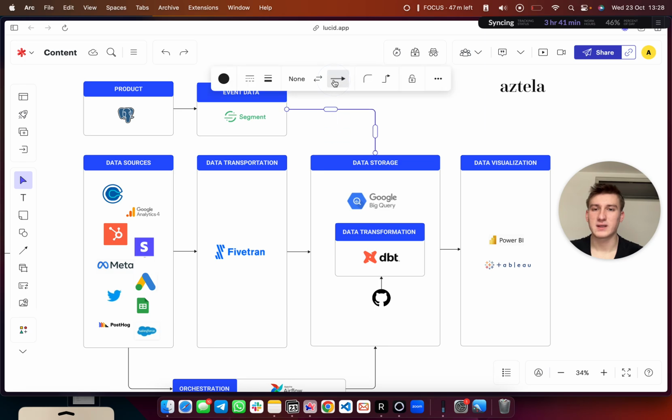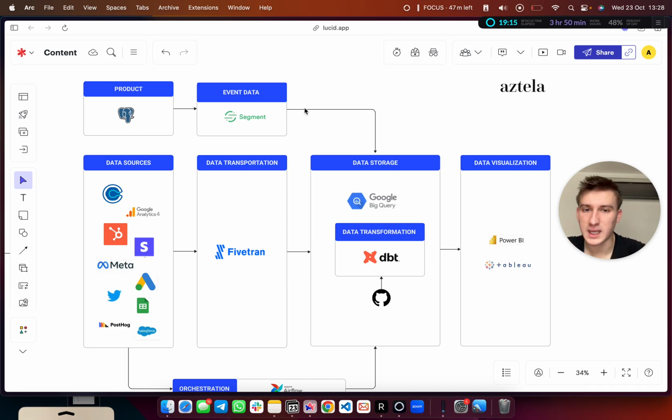Now, why do we utilize Segment? One key thing that you need to know is to not send your product data, aka any type of real-time event data, directly inside of the data warehouse, because that's going to be very, very costly. The difference is that with Segment, we are capturing one event at a time, but in the data storage, we are mostly capturing historical data, which is normally in batches, all batched together. But here, literally one click, one scroll, whatever event, one usage of a certain metric is captured on its own, and it can get very costly very fast, especially just by storing it, and also by modeling it and querying it.